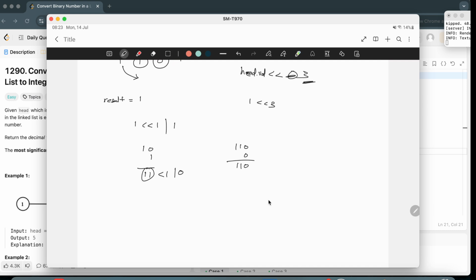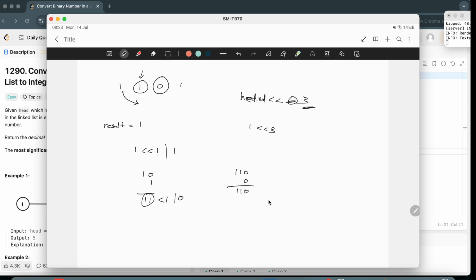Again, this result needs to be shifted by one bit because all these bits are getting shifted by one bit, right? So whatever the bit, this particular bit needs to be shifted 3 times, this needs to be shifted 2 times, this needs to be shifted 1 time. So while going ahead, it will keep on doing that operation. That means this got multiplied 3 times, this got multiplied 2 times, this got multiplied 1 time. That is the operation it basically does.